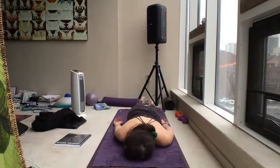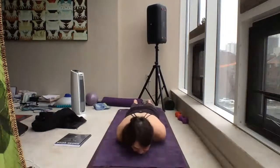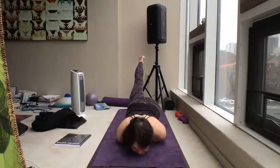And the next posture is straight arms underneath your body. Palms are facing down. Chin forward, looking forward. Right leg up. Relax the left leg. Keep the right leg straight, toes pointed back.